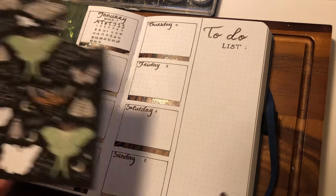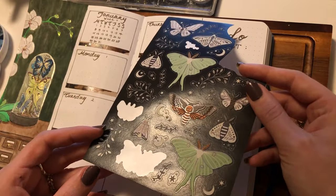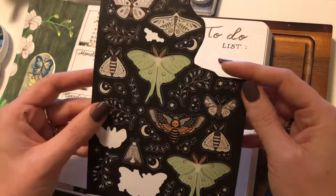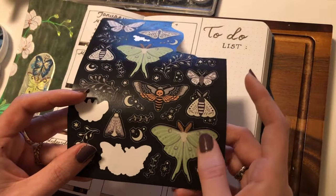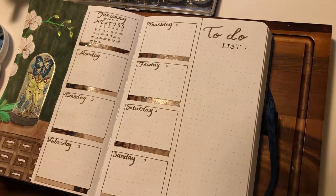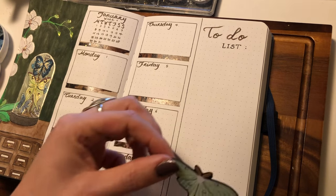And here I have stickers. These are from Archer and Olive. It was their October subscription box. I cut out a few pieces, but they're very pretty stickers. They also glow in the dark, and especially of course the Luna moth really coincides with this one. So I'm going to put it here on the bottom, just to kind of fix the pages together.